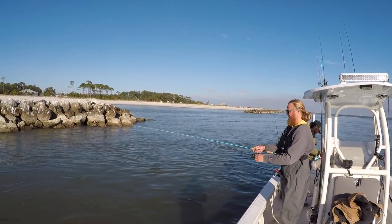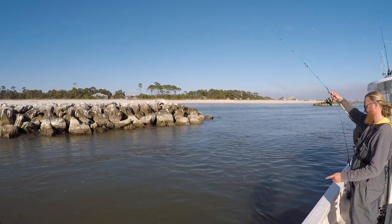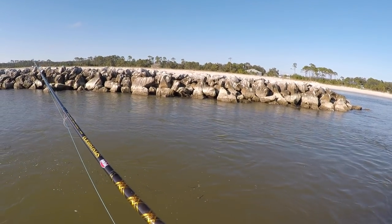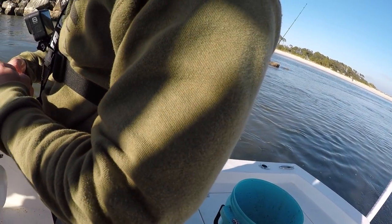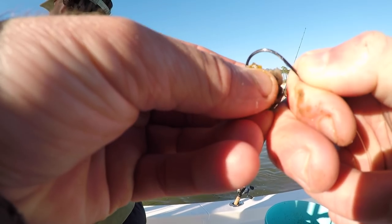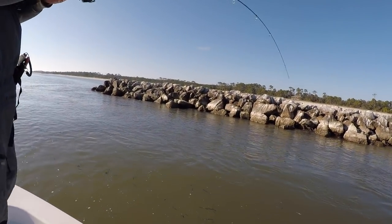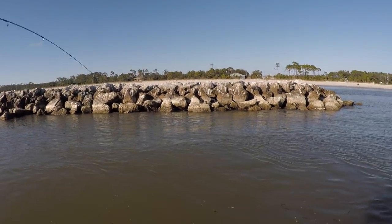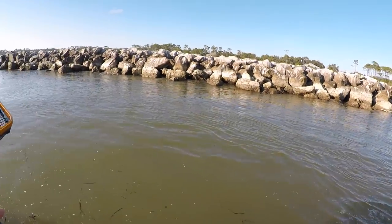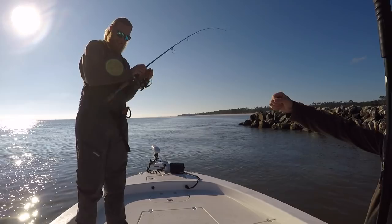Come on. Come on. God! It's a huge crab. I didn't let him eat it long enough. About gave me some jewelry. All these miss hook sets have scared me. Been kind of quiet up there. I've caught two since you've caught your last one. Well, I'm trying to give you a chance. Got him? On the half crab there, fella. Bring him back here for me. There we go. Bringing him in the boat. Yeet. That's a good one. Nice.